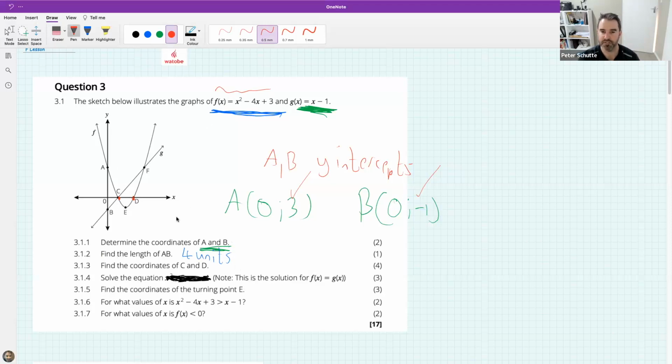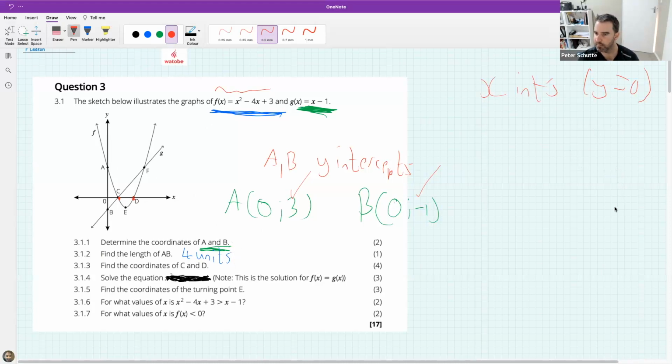Now, in order to find the x-intercepts, what do we have to do? What's the golden rule we need to use to find x-intercepts? This goes back to our lessons about drawing graphs a while ago, but you have to make y equal to 0. Yes. Look at all those awesome answers. Feliciwa and Mbali and Zanele, Mesh. So if you want to find the x-intercepts, you make y 0. Okay, over to you guys. Solve it for me.